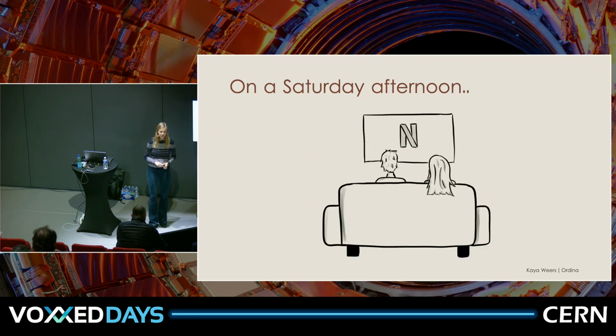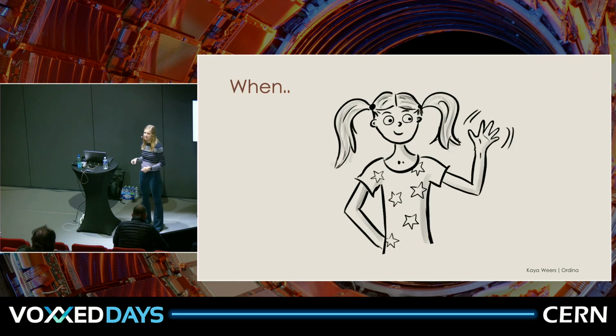So first of all, it's a Saturday afternoon, and it's really bad weather. It's rainy, it's cold, it's a perfect day to watch some series. So they're chilling on the couch, and then they hear light footsteps. And then a door opening. And then there's Bobby's little sister. And she's really cute, but also annoying at the same time. She's only 4 years old.